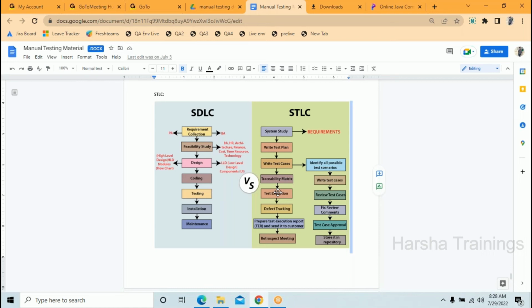Clear about the software testing life cycle? What I said. Have any doubt on the software testing life cycle? What is traceability matrix?